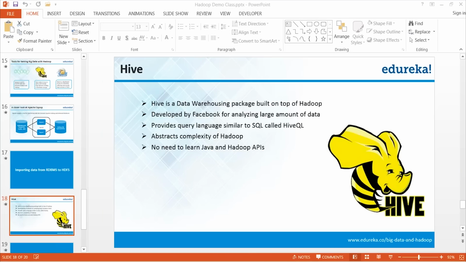Pig and Hive are user-friendly, unlike Java, which is complex, or JCL. Pig and Hive are even simpler. Pig is a high-level language, and Hive, as I said, is a SQL-based language. So if you know SQL, you already know Hive. So one point is already covered for you guys. If you know SQL, that means you know Hive. Yes, architecturally we need to learn Hive, but from a programming perspective, you know Hive already because you know SQL. Pig is a high-level language. It's so easy and simple to learn.